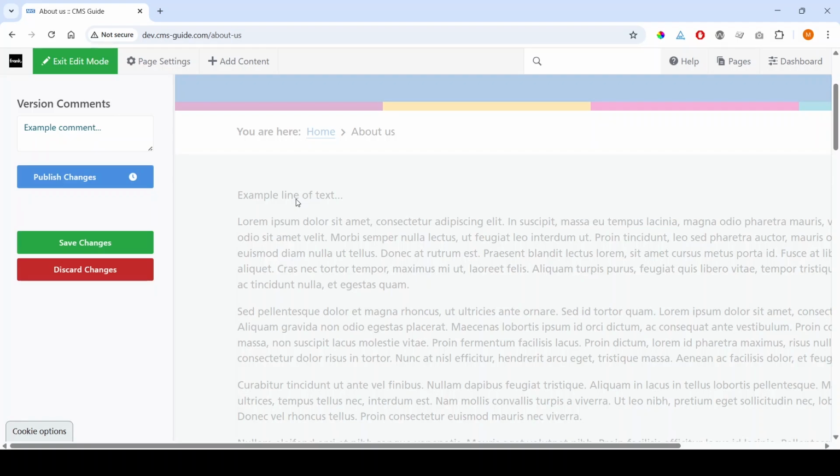And then Discard Changes will, as you expect, just scrap our changes and scrap the version draft we've been making so far, and nothing gets made or pushed live. So in order to see this sort of two steps one at a time, making the version, then putting it live, I'll go ahead here and press the Save Changes button.